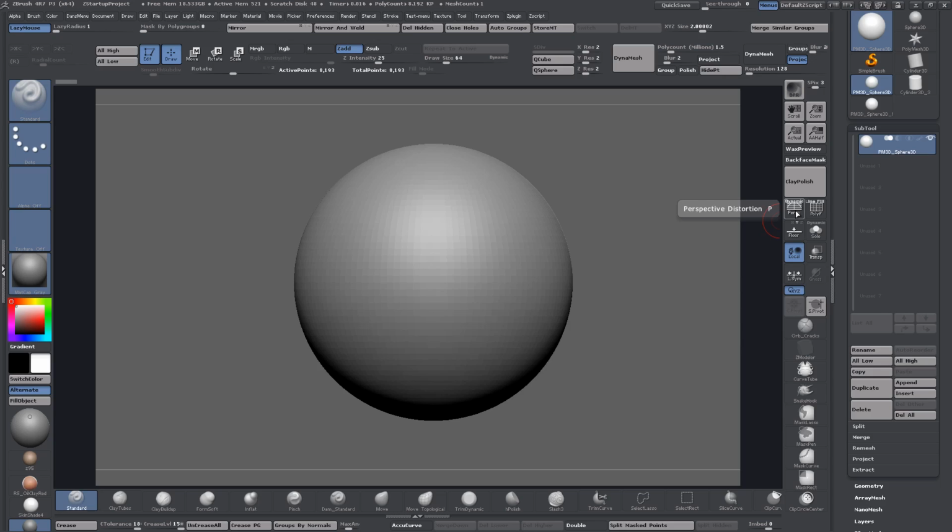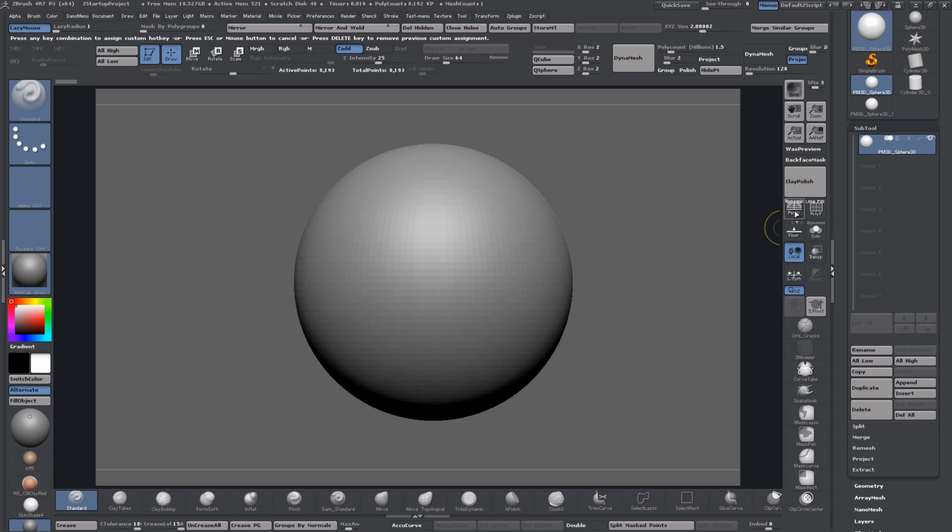So all you have to do is hold down Control and Alt, and then if you look up, I'm going to release Control and Alt, and if you look up in the top left corner, you'll see, usually when ZBrush wants to notify you of something, it'll be written up there. So perspective distortion, and then the hotkey beside it. So if I hold down Control Alt and just click, it'll come up then while I'm still holding it down. Press any key. I've released them now.